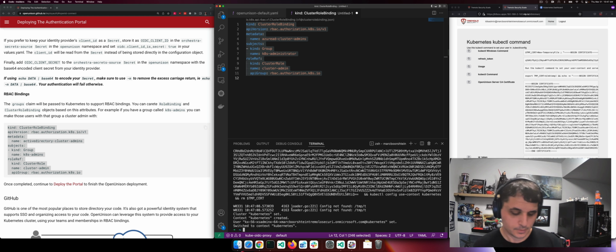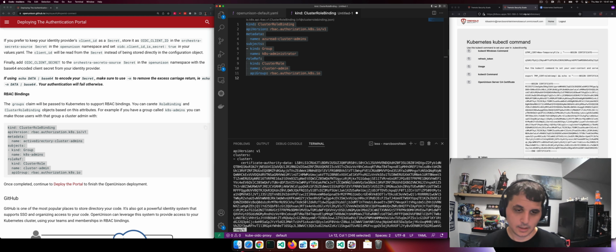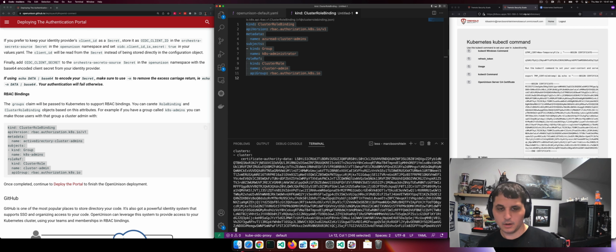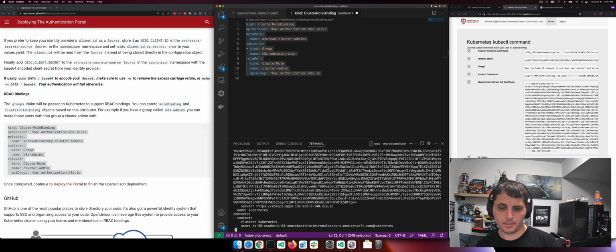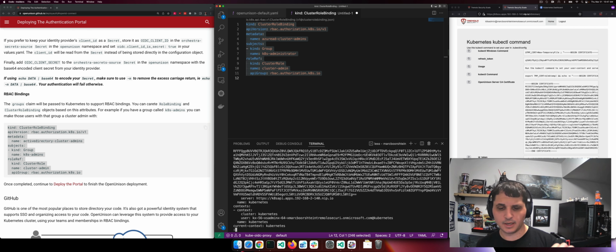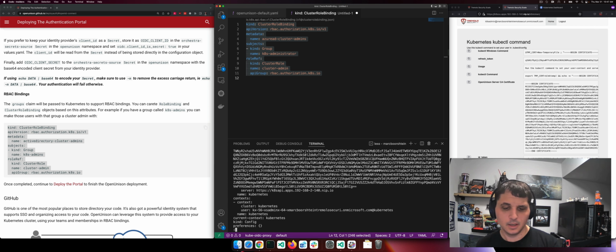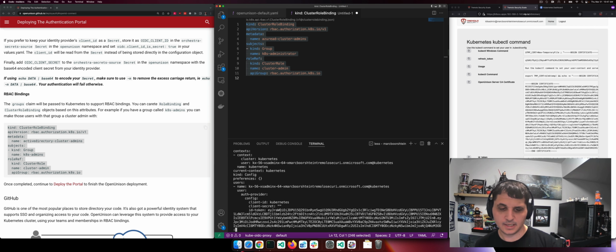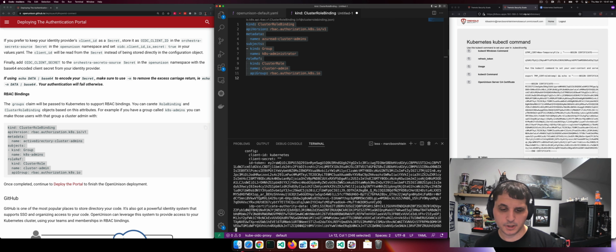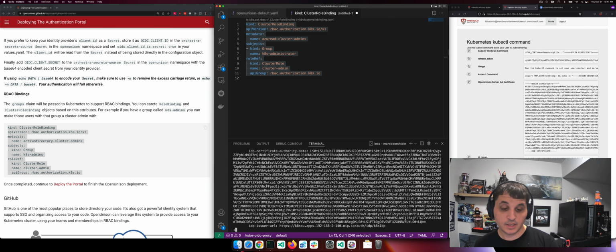If we take a real quick look at temp t, it created our certificate authority data so that we could trust OpenUnison. It set up our cluster URL, set up all the certificates, said who the user was, and set up our OpenID Connect with our ID token and our refresh token. So everything is set up.